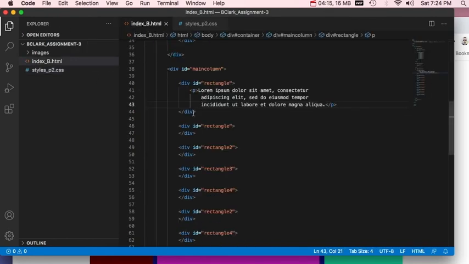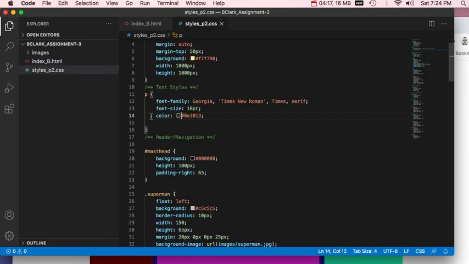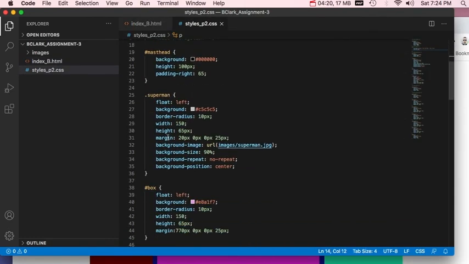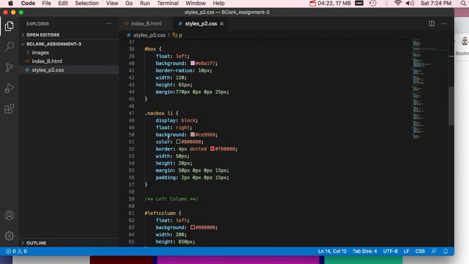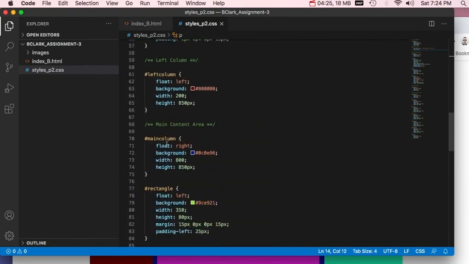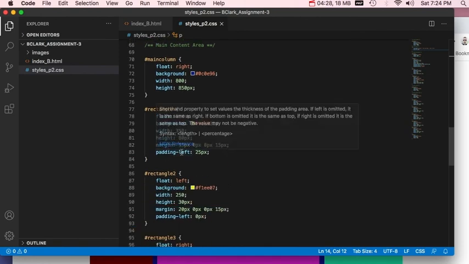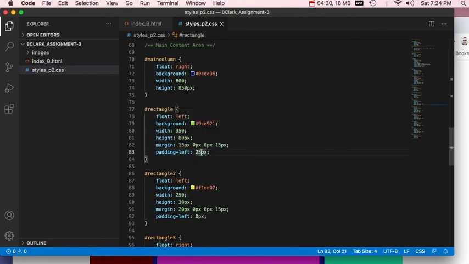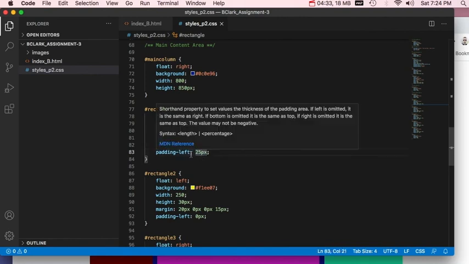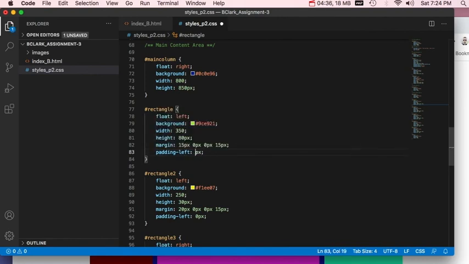Within the index, so the rectangle itself, so it would be our hashtag rectangle. And I do have a lot of padding on the left. So if I take off the padding on my box, that will change my width quite a bit. So let's change my width to 370. If I add the 25 there, so 375. And see how that changes.